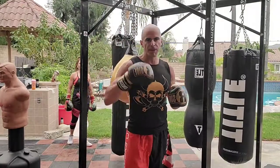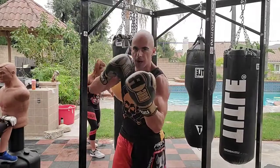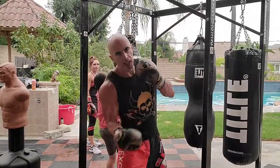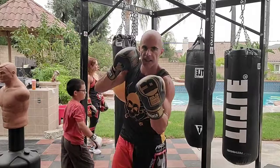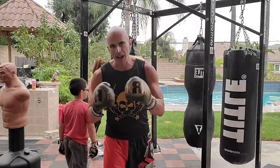We're following that same template from the top. It's gonna be left uppercut, left knee, right knee. We're just following the same template. It's all in the programming. It's all in the flow. Our left uppercuts are 5, our right uppercuts are 6, left knee, right knee. Let's do it. Practice it a couple times in the air.